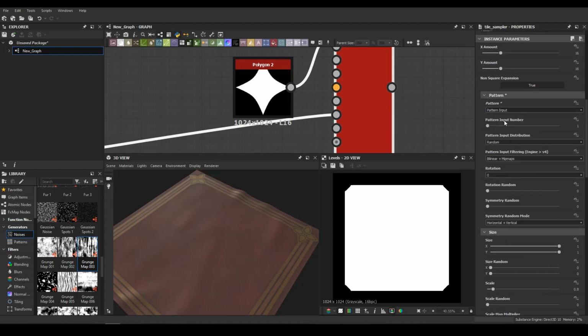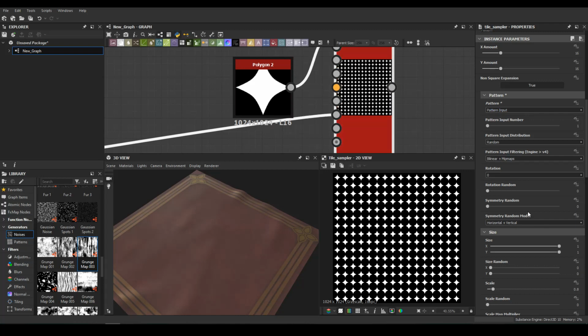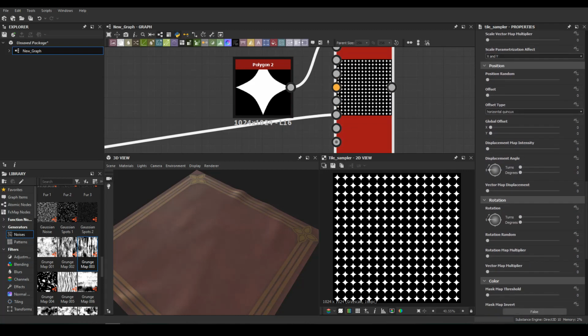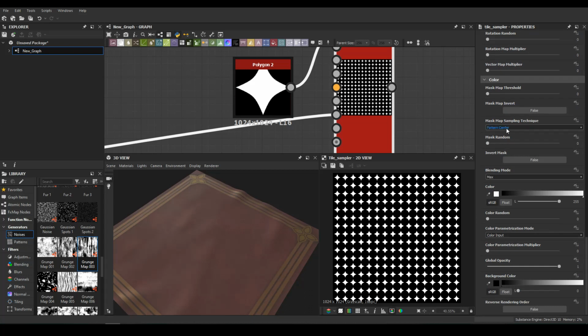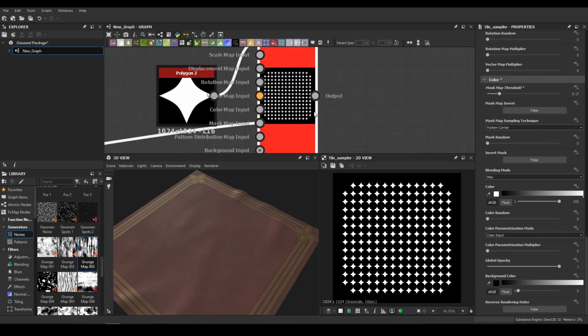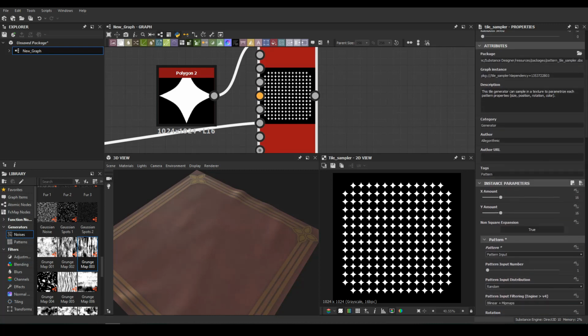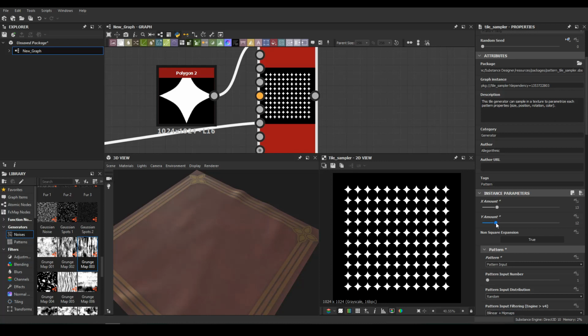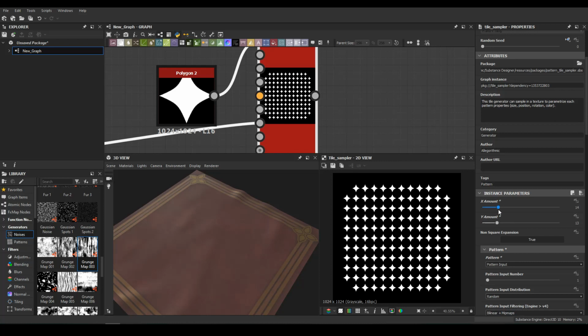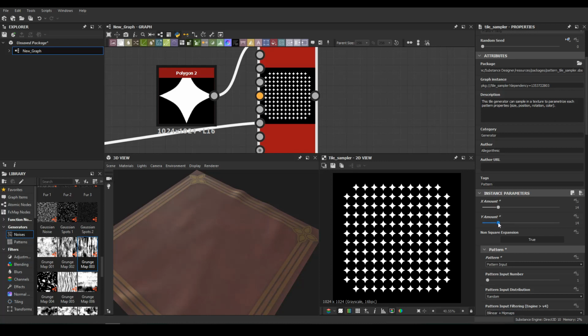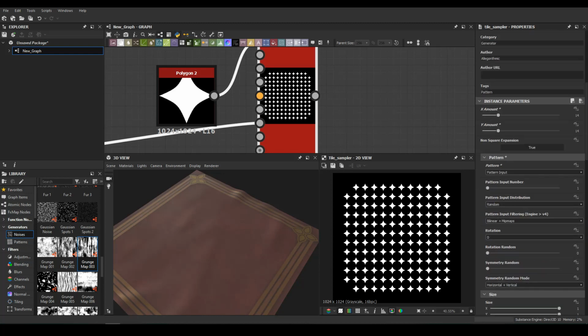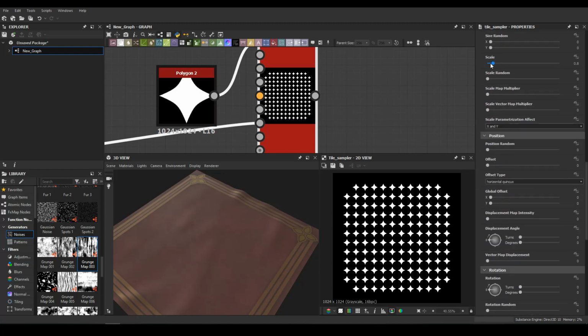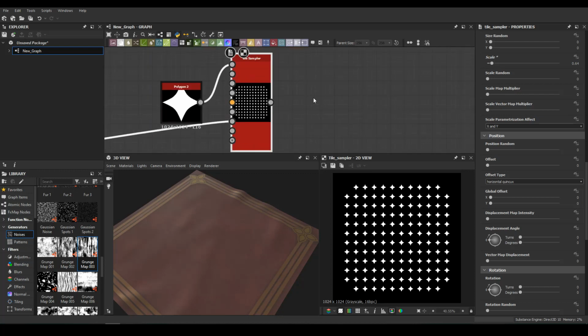Choose here the pattern input and the mask threshold. And here I will decrease just a little bit the X and Y amount. And I will scale down just a little bit like this.